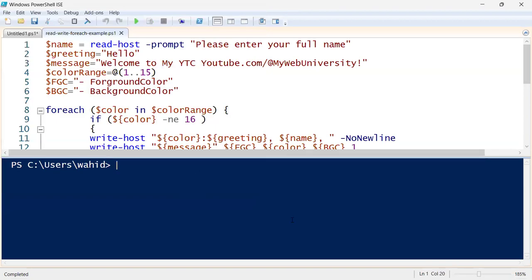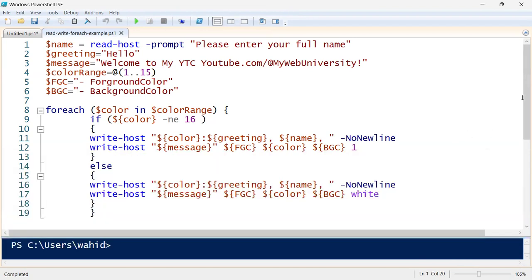Now that the file is open, notice on this script, as I told you, I'm going to show you a number of things in addition to just the command. So here I'm going to Read-Host, prompting it, please enter this one, and then some assignment of variables.